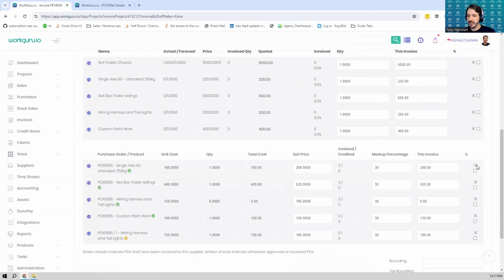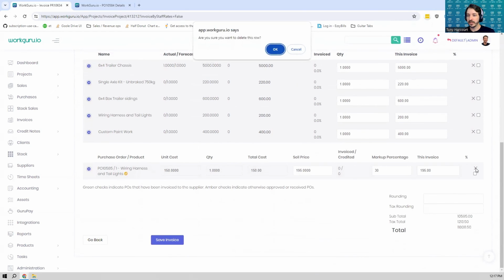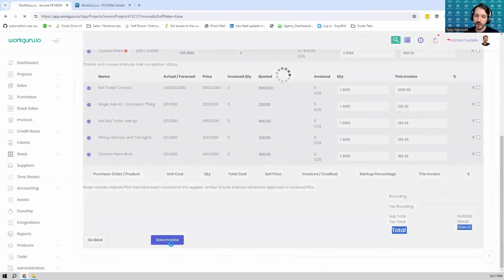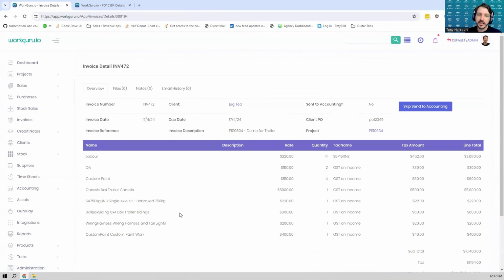On my purchase order settings, I've got a PO setting that sets all of these as marked up and billable by default. You can turn that off. So I'll just remove those there. And we're just going to bill the line items that we quoted as we quoted them and then send that through to the client. So very simply, that is a very quick overview of quote and project methodology for a fabrication company.